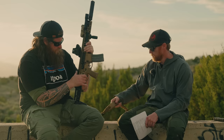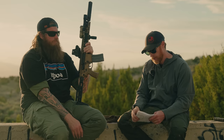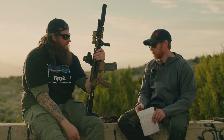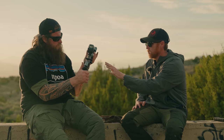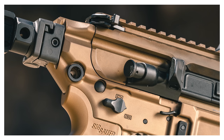The sling is from Sly Tactical — a padded two-point QD sling. These are the only slings owned at this point. Code 1911 Synecate — no spaces — saves about 15% off their slings. With the SIG's factory reinforced QD slots, the problem is the QD position gets very close to where the thumb accesses the safety. The solution is to run the sling on the QD slot at the back of the stock instead.